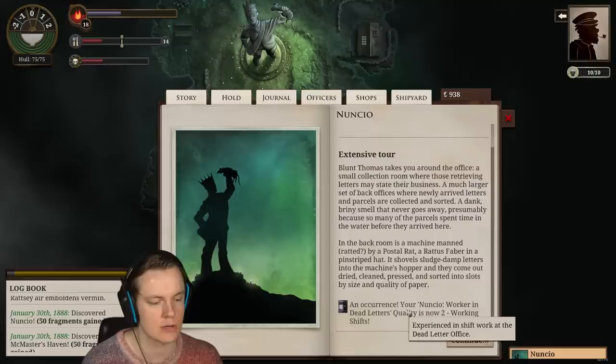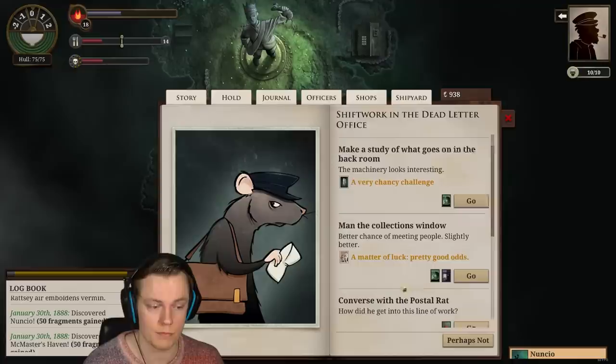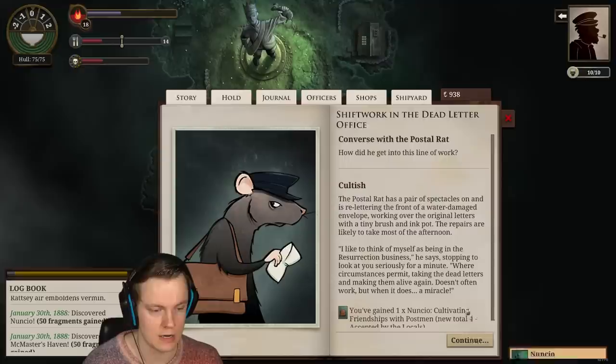I'm working shifts now? What the hell? Shift work in the dead letter office. One has various possible occupations here. None could be described this fast pace. Very chancy challenge. Pretty good odds. Converse with the postal rat. How did he get into this line of work?